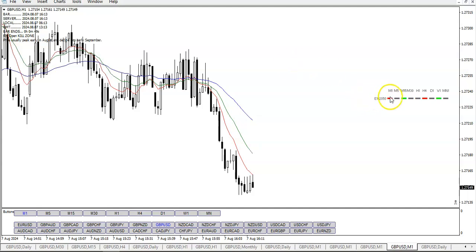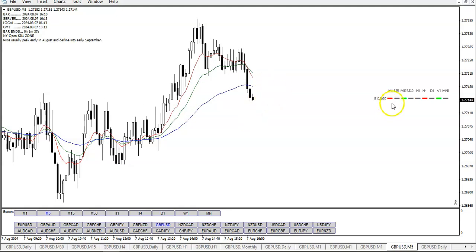Because you can see here, it's saying let's go short on M1. I just noticed something. I must have used some old code because this isn't highlighting. Then on M5, you have cross signals, because it looks like you've got the 10 below the 20, but both of those are above the 50, so that's a no signal.